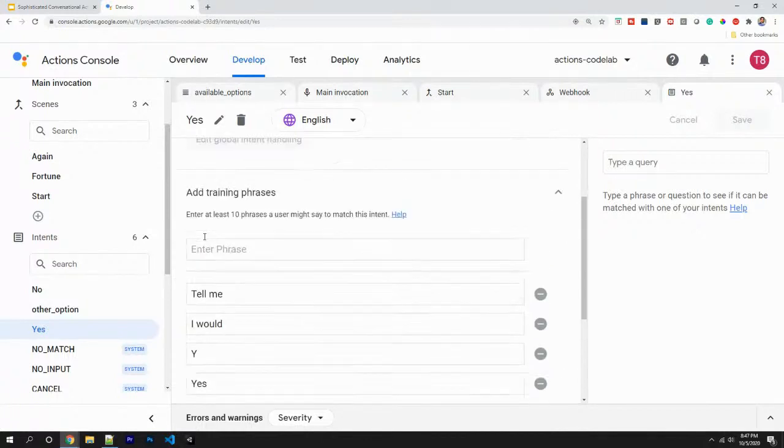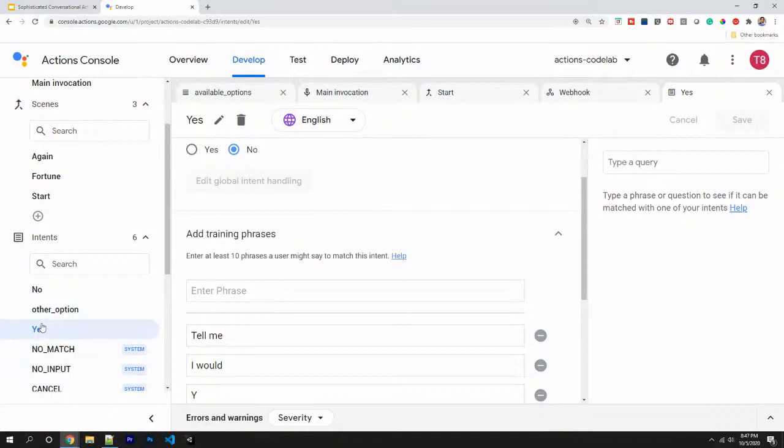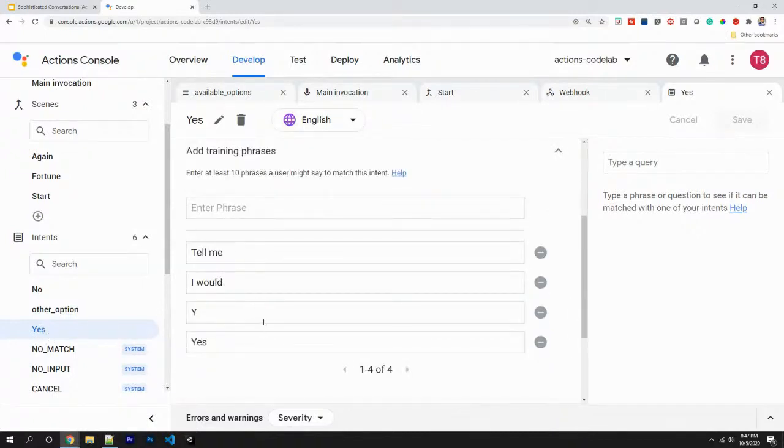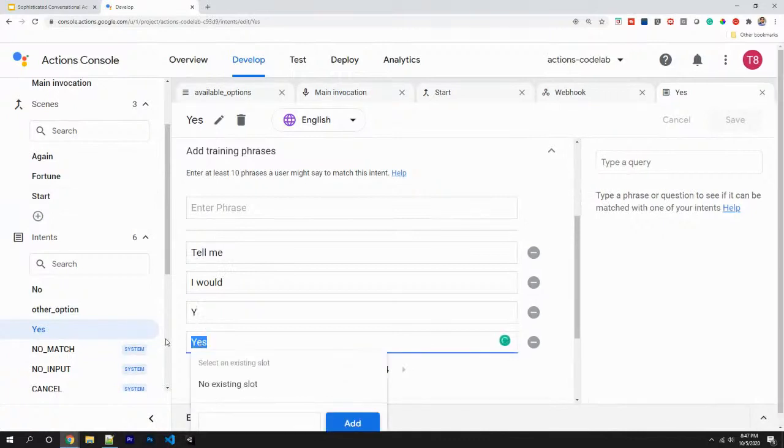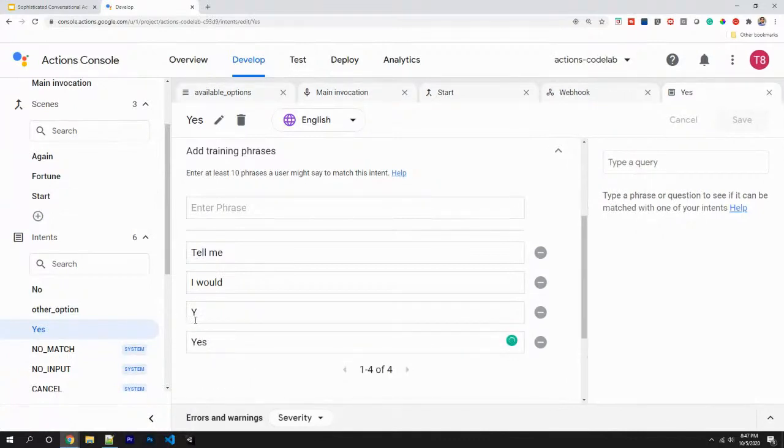Over here you can add training phrases. You create a new intent, add training phrases, and you can add a lot of this data. The idea is to create yes and no as generic intents so that we can use them across multiple scenes. We can say yes; if you're on a mobile, people might just type Y, so that's why we've added that as part of the training phrases. Even if I say I would or tell me, it will understand that this is a yes intent.